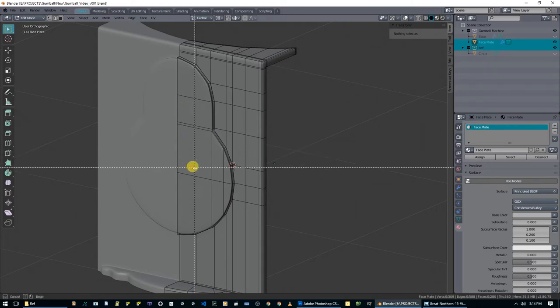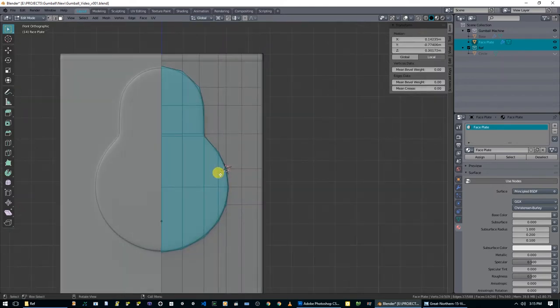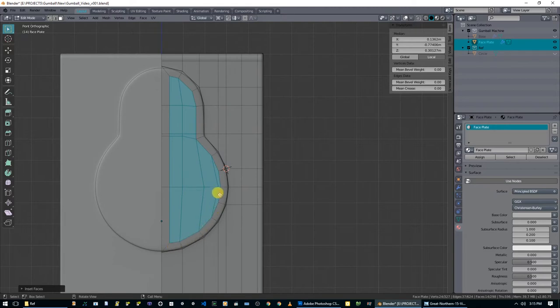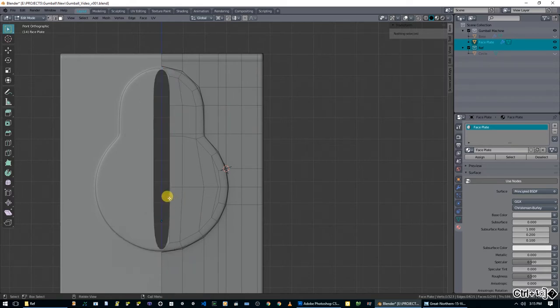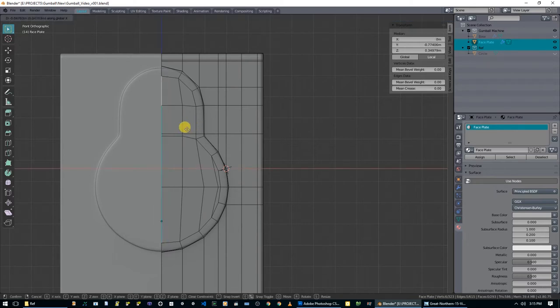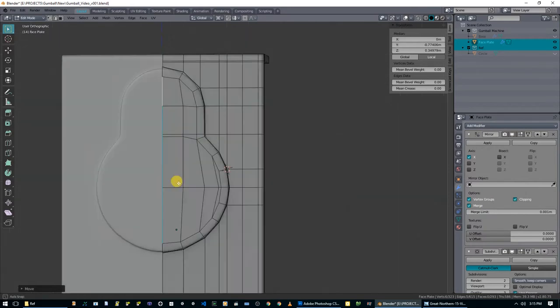Actually, we're going to delete them but do one thing first. Let's go into face mode, select all of these faces, and from front view hit I for inset and bring that in a little bit - you can see that creates a ring of faces that goes all the way around the outside. Then we're going to delete just these faces, take these edges, and grab on X until they snap in the middle. The reason why they snap is because we have a mirror modifier set to X with clipping on and with merge on. If you have clipping on, you can't go past the middle and they will merge automatically.